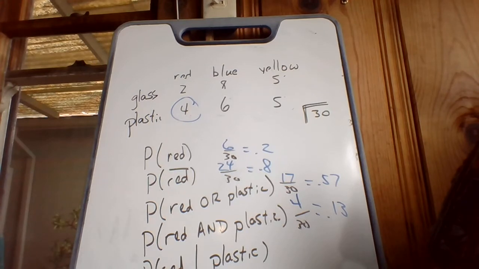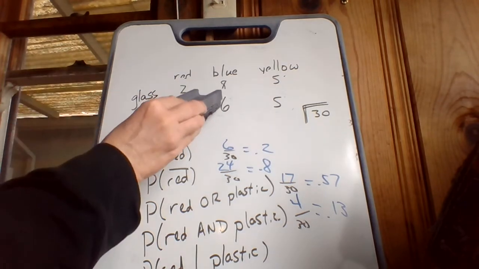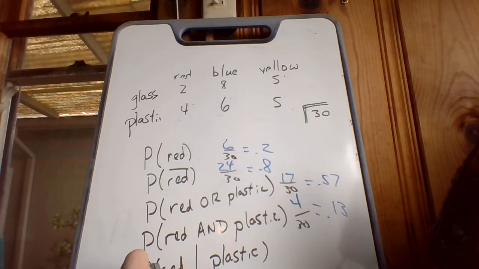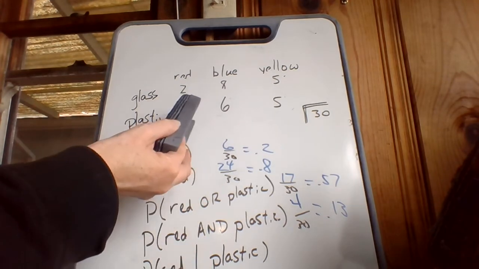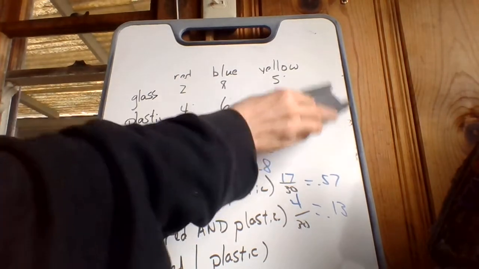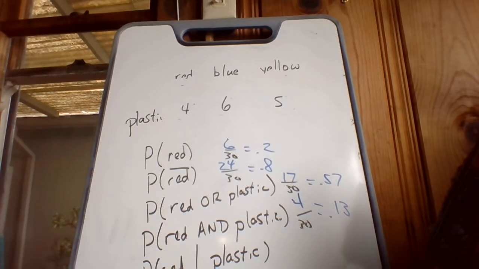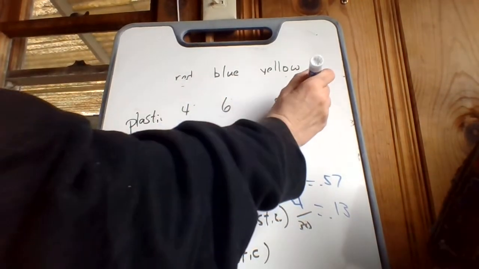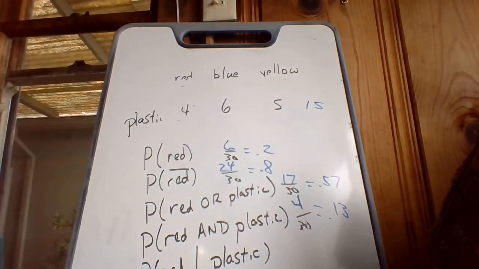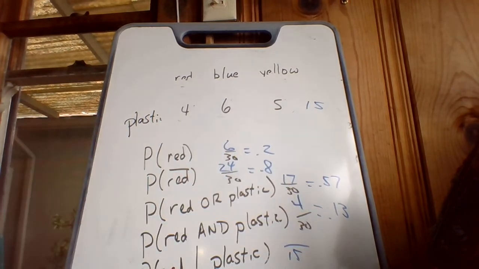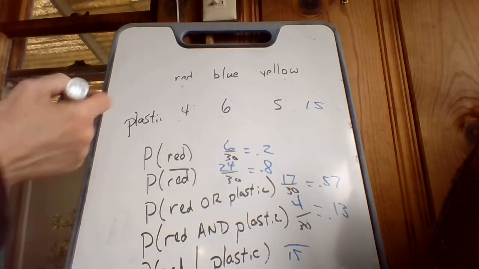Okay, given. That involves erasing, and step 1 is to do the erasing. So let's get rid of this. Don't erase plastic. Step 1 is look at that word and don't erase that. So I'm not going to erase the 4, not going to erase the 6, not going to erase the 5. Everything else is going to get erased. Altogether that adds up to 15. So my new all totals is really 15. Since I need a new denominator, it's the only one where I even have to think about what the denominator might be. 15.